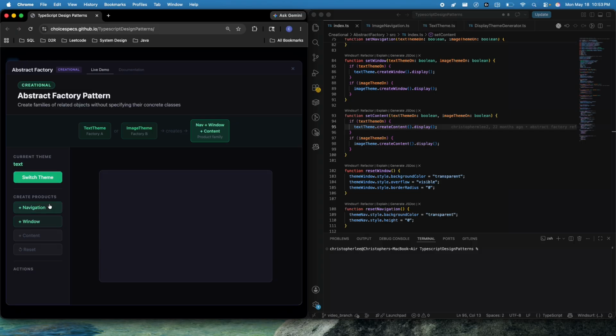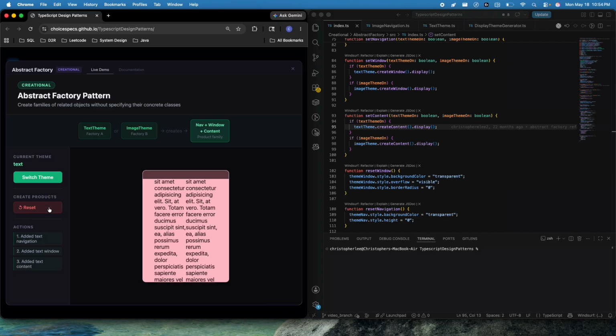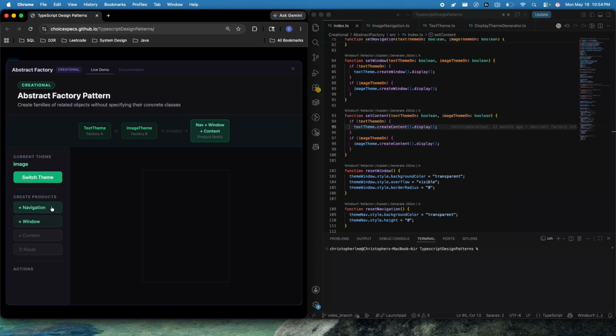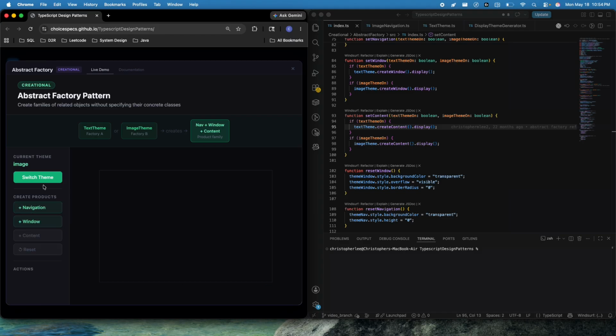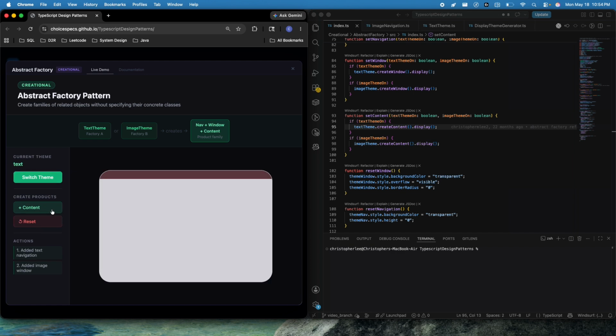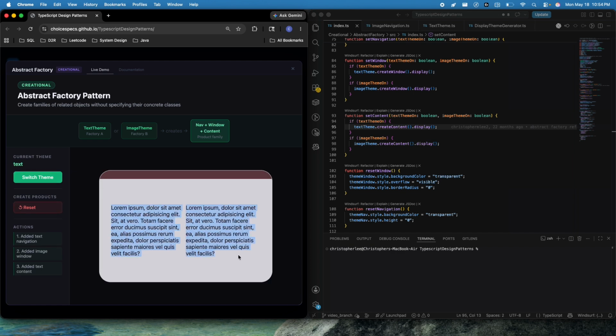If we do a text theme, we can generate a navigation, a window, and a content. This is what we have here. If we have the image theme, we can generate the navigation, window, and content here, which is the image. And we can switch these up. So we can have a text, image, the big window, and then create the text content here.